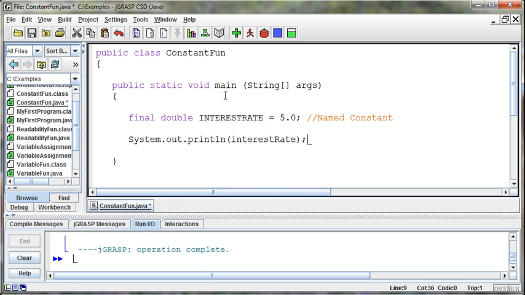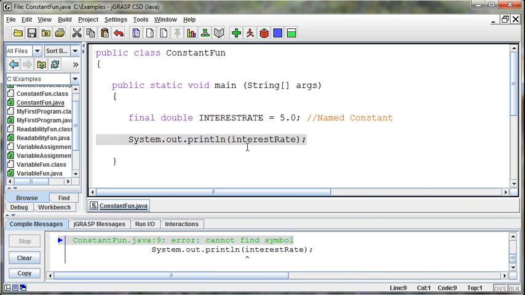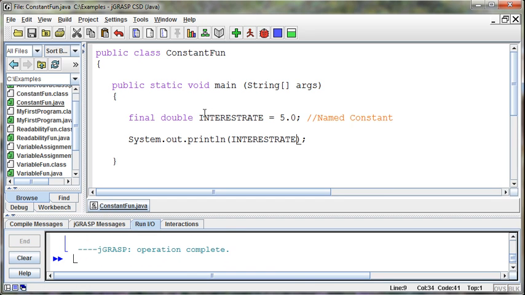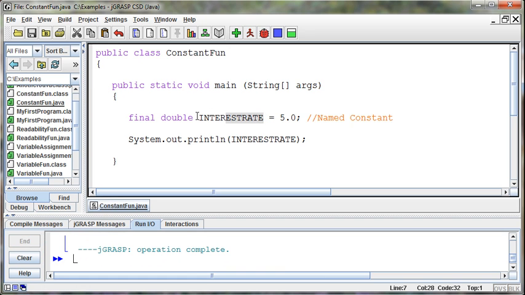Okay, and then that means that here, if I try to compile and run this, I'm going to get an error because it says, I don't know what this variable means. It hasn't been declared. And you say, well, I declared it there. Well, it's not all capital letters, and Java's case sensitive. And so I would need to say INTEREST_RATE here. And then the program will work. So convention is if we're using a named constant, we name it with all capital letters. Just like with the class, we name it beginning with a capital letter. The methods, we begin with a lowercase letter. Normal variables, we name with a lowercase letter to begin with.